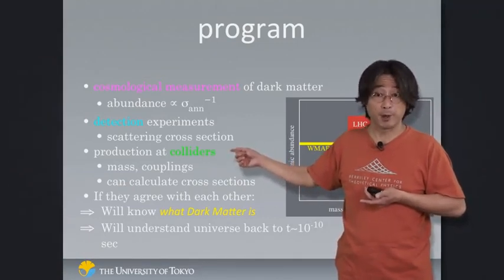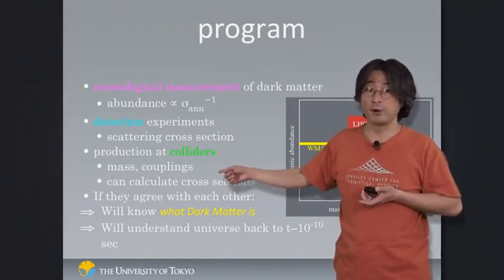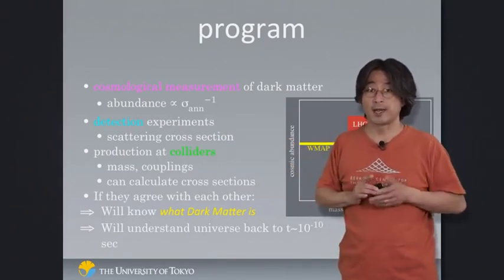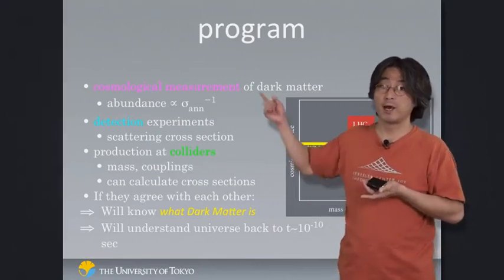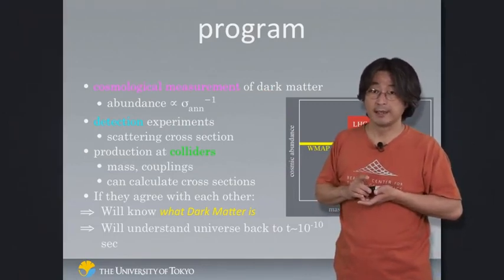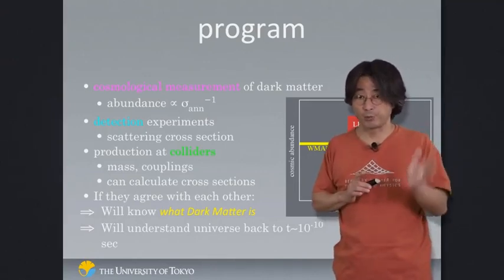If you can make them at particle accelerators, you will learn a great deal more about it. You can measure its mass, you can measure its coupling to other particles, and that information then would allow you to compute these things too. In the same way that particle accelerators allowed you to measure how often you can glue protons and neutrons against each other to form nuclei, and that allowed you to predict how much helium could have been synthesized in the Big Bang, and that was contrasted against the astronomical observation, and they turned out to agree with each other. So that's the way we learned how the universe was like when it was only 3 minutes old.